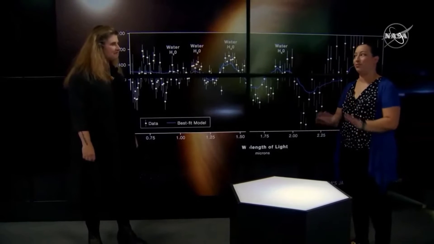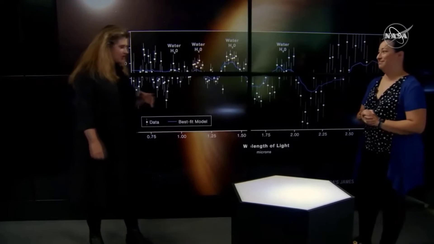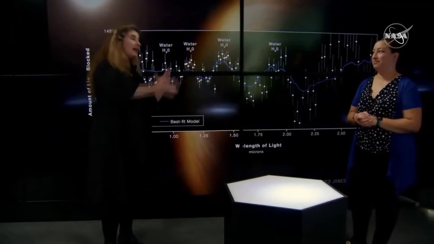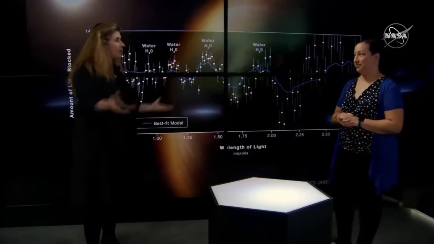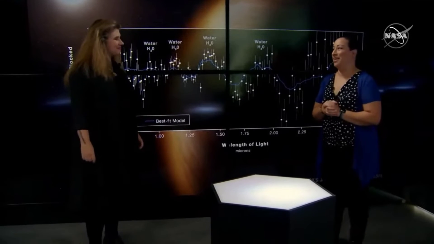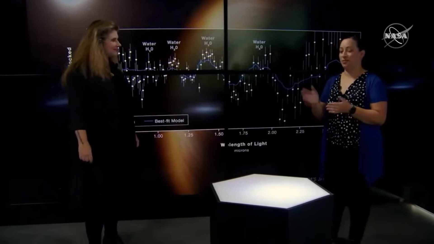One thing we should mention is that not only are we going to be looking at planets more like Earth in the future, but we'll also be looking at planets in our own solar system. We're going to have exciting data from planets from Mars outward, as well as asteroids and comets. Stay tuned.